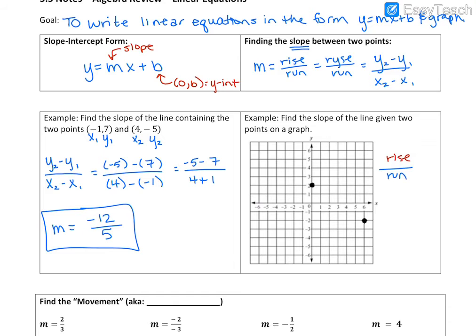So when you move down on the graph, that is actually negative. This went down 1, 2, 3, 4. So it went down 4, so that's -4. And our run goes to the right. Right is positive on a graph, so this goes to the right 6. So our rise is -4 over our run of 6. And then we actually have to reduce this fraction. When we reduce it, both the top and the bottom are divisible by 2. When you divide the top by 2, you get 2. You divide the bottom by 2, you get 3. So your slope is -2/3 there.